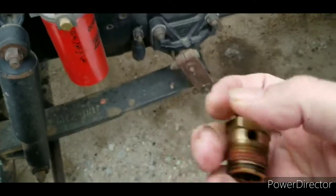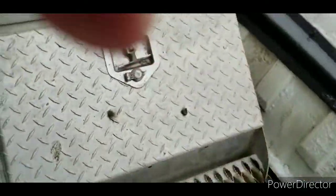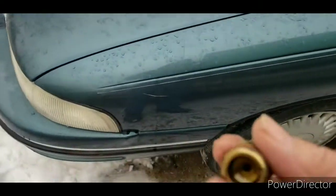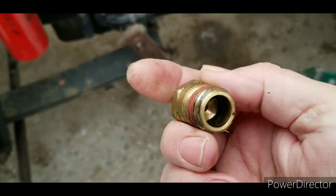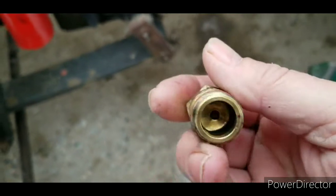or your air dryer, which is covered up on here, is supposed to pop off, which the maintenance on the air dryer on this truck is near minimal. Let's just say that. So what happens, these get dirty, and sometimes the O-rings in them and what have you get wore out.